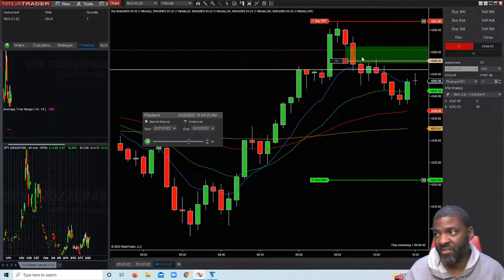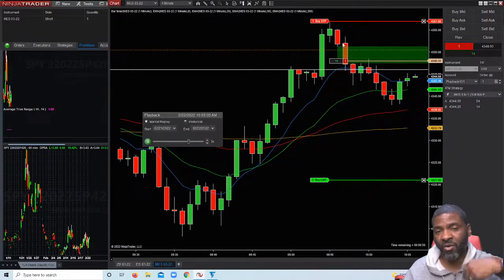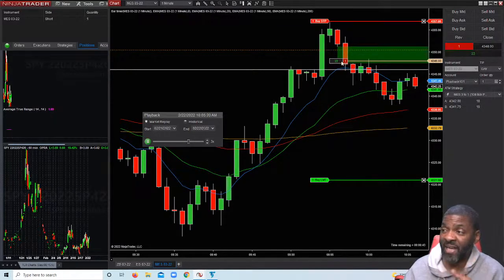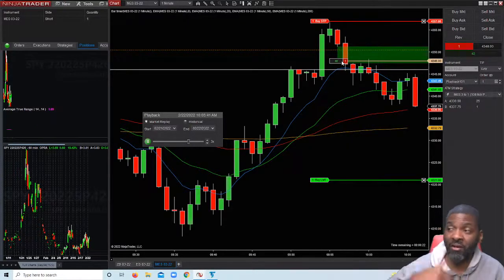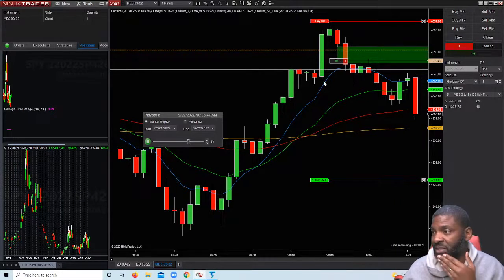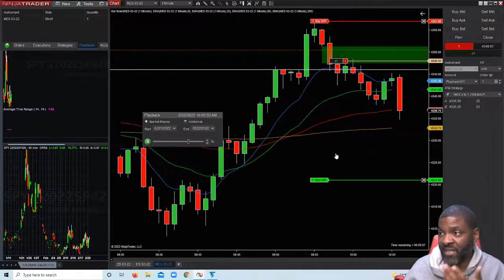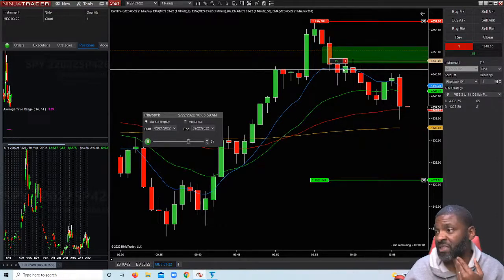And so we found once it went into the liquidity pool here, we found the fair value gap right there. We found the fair value gap on the 1 minute, marked it out, and then I looked at the risk to reward. I'm like, okay, in order for me to be able to take this, the risk needs to be set based off this trade and in accordance with my max loss that I'm willing to take. We did the math on it and decided that 43.48 was the number we needed to get picked up on. We didn't want to get picked up no lower than that. We want to get picked up there or higher. You see what I'm saying? So that's how we took the trade. That's how we end up getting into this trade.